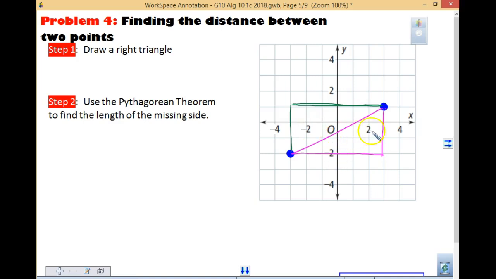But we can easily count that this is going from this point located at 3, 1. This one was located at -3, -2. That this distance here for our y is a distance of 3, and our distance for our x is a distance of 6. Maria, isn't the bottom one located at -3, -3? Nope. Oh, wait, no, never mind. 3 and then down negative 2. Over 3, up 1. Okay. So when we are looking at this to find that length, 3 squared plus 6 squared equals our c squared.